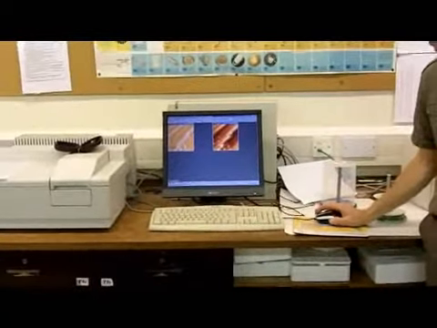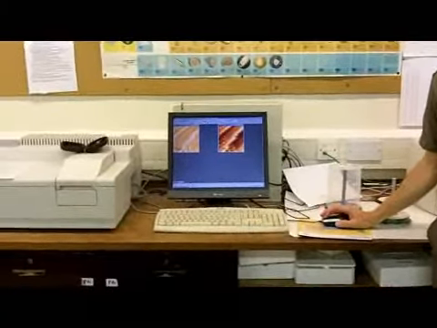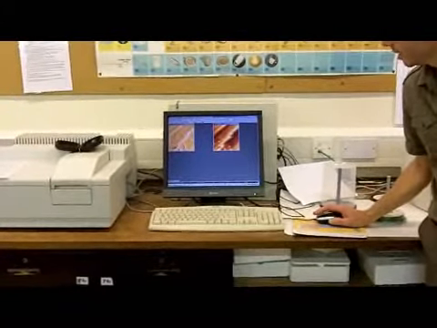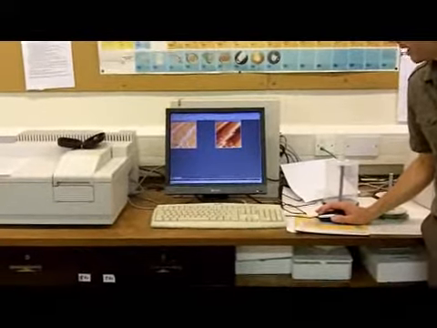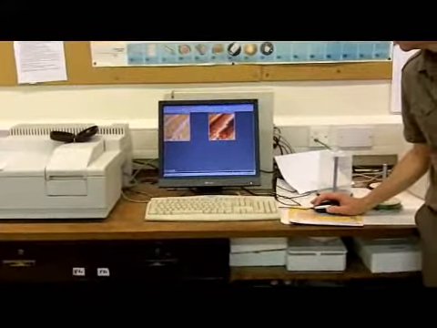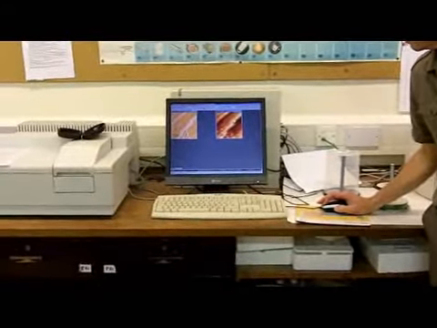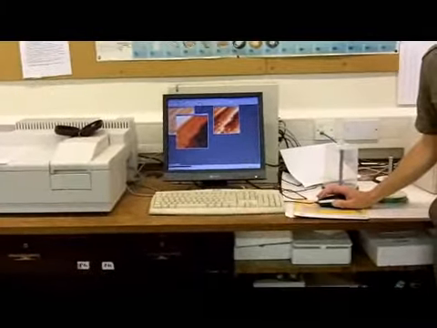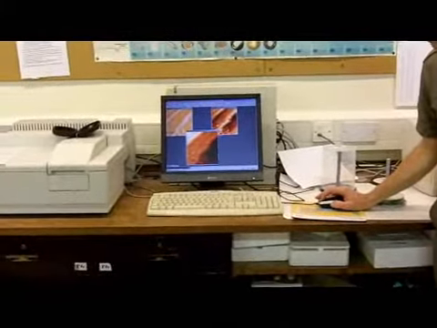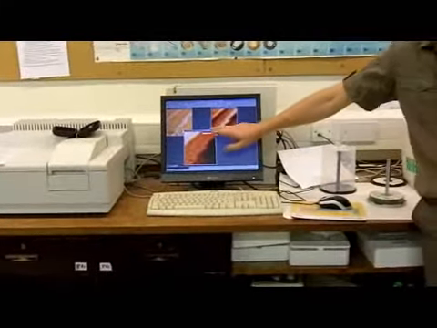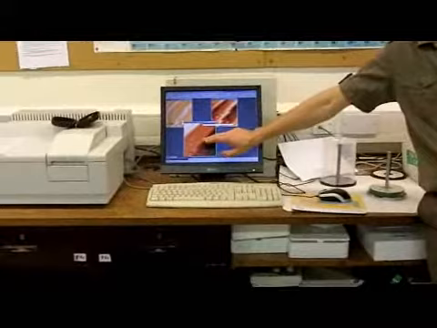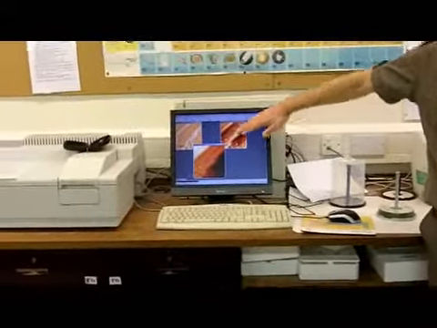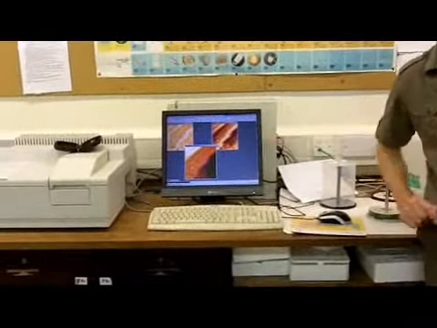So we want a local plane, and then left mouse button, and draw as big a rectangle as you can. Try that again. Draw as big a rectangle as you can in a flat area. That's about right. Right click and it will flatten it. Now you can see it's produced a new image, and you can see that it's flatter. This terrace now is all one colour. The brighter areas are high, the darker areas are low. So you can see that that was sloping, but this is flat.